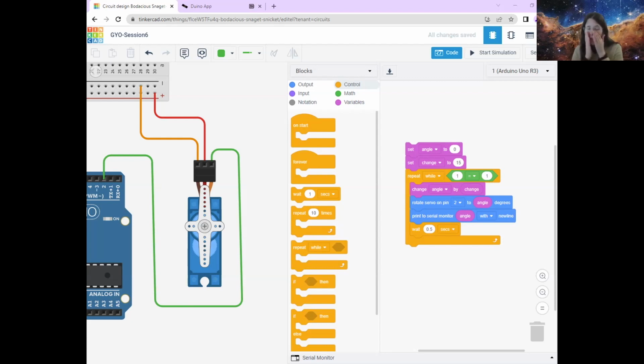So now, just like we've done for the past few weeks, we're going to build our circuit in real life. So I'm just going to stop my screen for a second and spotlight me and Dane, because we've both got servo motors here. So if we show you what they look like, then you can just make sure that you've got the right one.